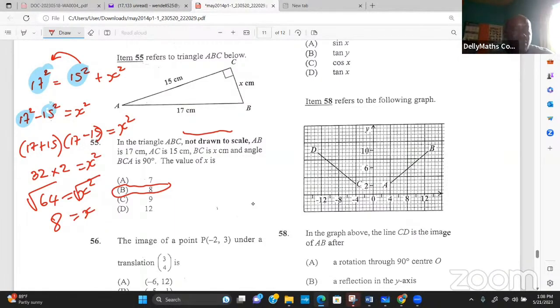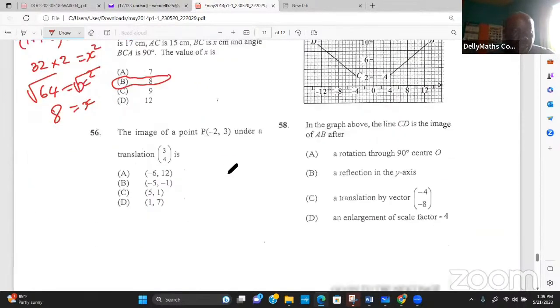So understanding that if you isolate this, it means the 15 squared will be subtracted. Then you employ the difference of two squares. Square root of 17 squared is 17. Square root of 15 squared is 15. Put a plus and a minus. Do the math. 32 times 2, 64. And we're done. Right there.